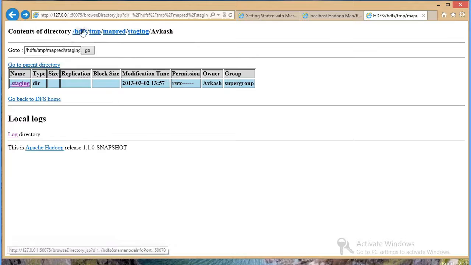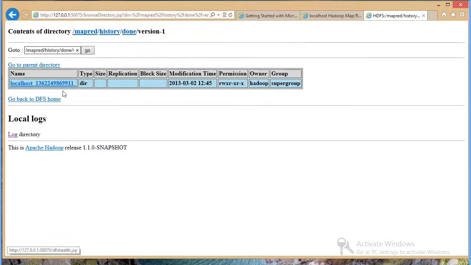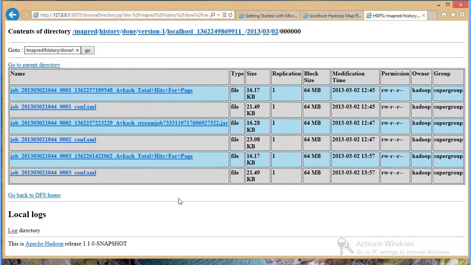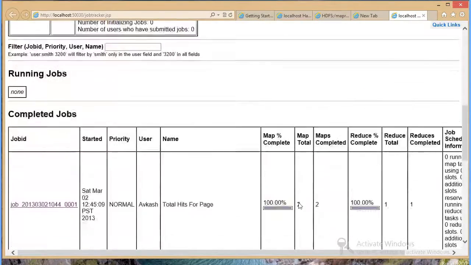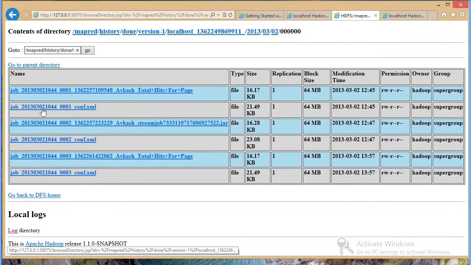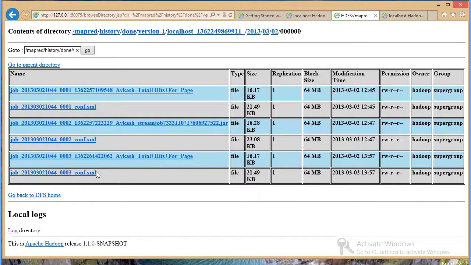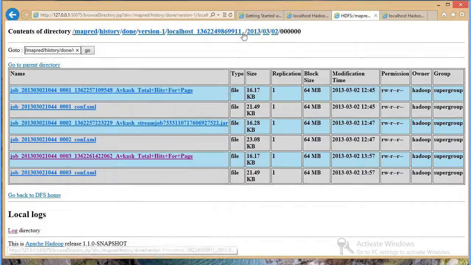We can go to HDFS, then to root and MapReduce history, completed, version 1, localhost, 23rd, 3. Here is the 000, and you can see a little more content about the jobs we have processed so far. We can come back here, look at MapReduce status, and based on that we will be able to understand it. You see one here, 201044, so you are matching on 044, and then 1 2 3 is our information. This is the job you are looking at for information. I'm going to go one more level back.